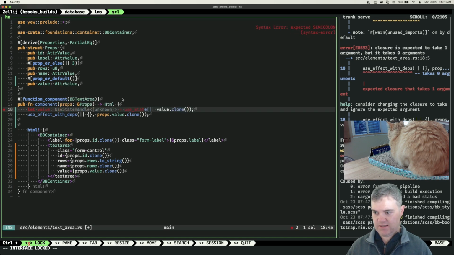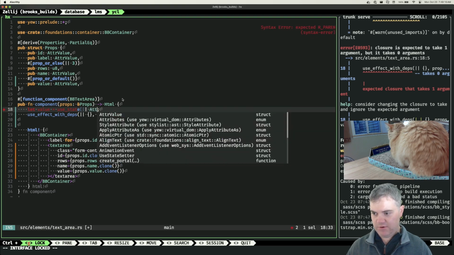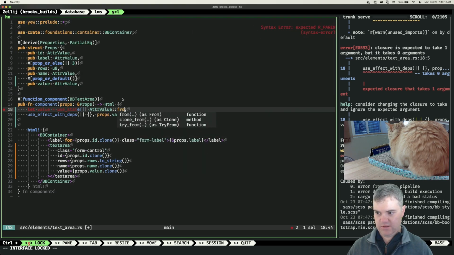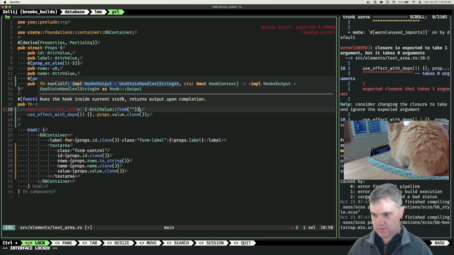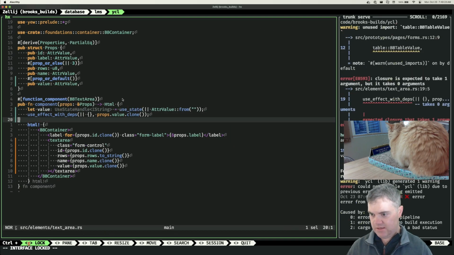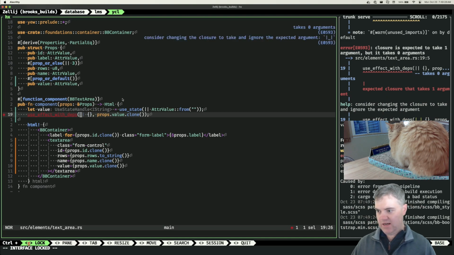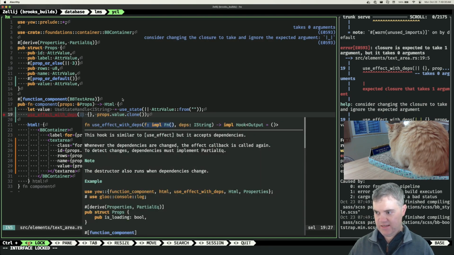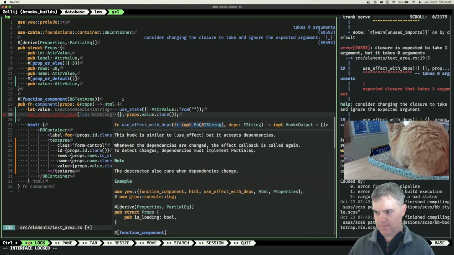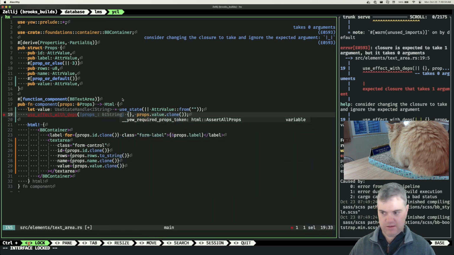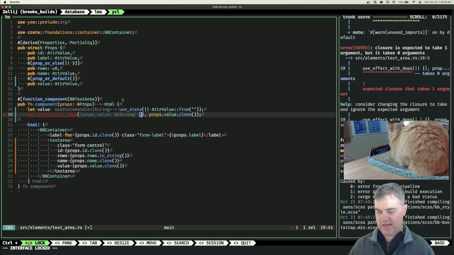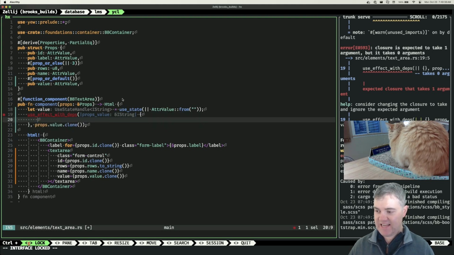We do this, right? So I just start this with an empty string. So this is going to be an attribute value from like that. And then inside of here, I take in the props value. That's going to be the props value.